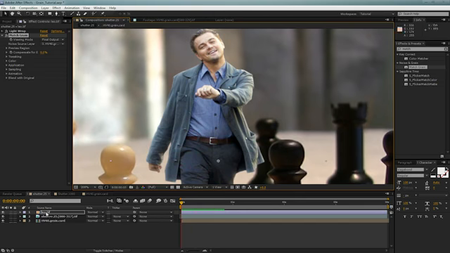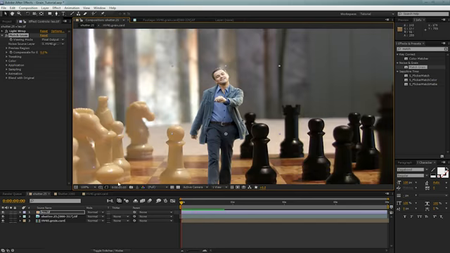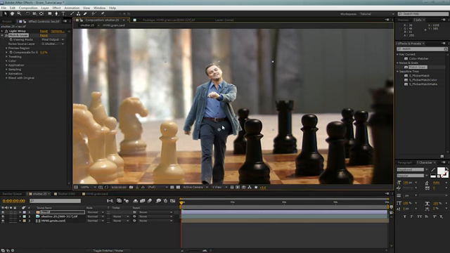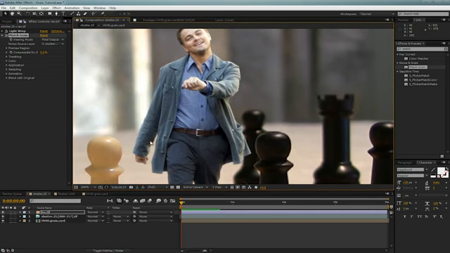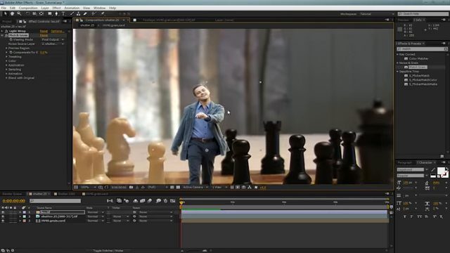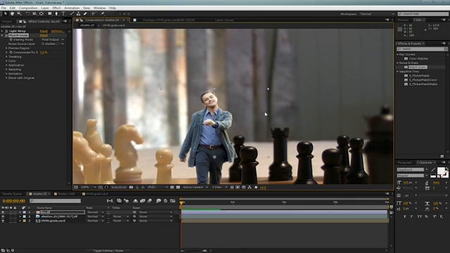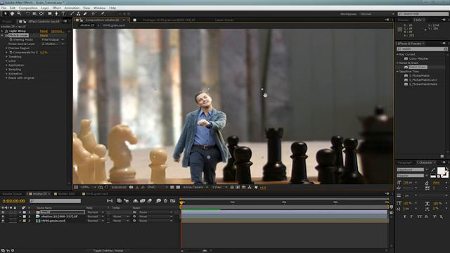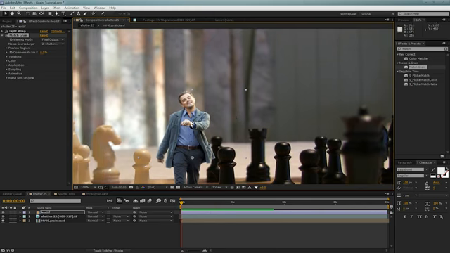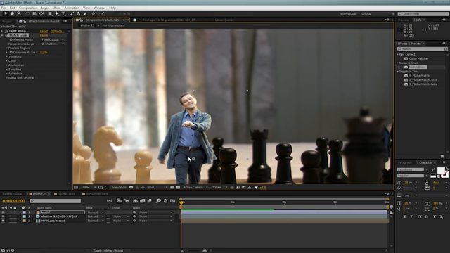We actually don't really need a grain card in this scene. We could have just gone noise source layer and actually used the background, and we're getting pretty decent grain from there as well. And the reason it's working for us in this scene is because the scene is static, so the only movement in this scene is coming from the grain, so the match grain effect is easily able to take that and apply it to the Leo layer here.